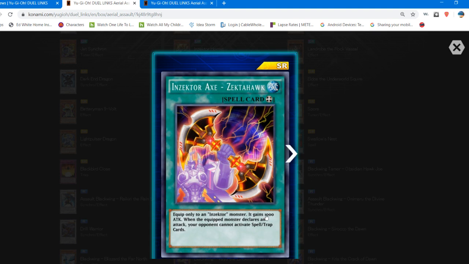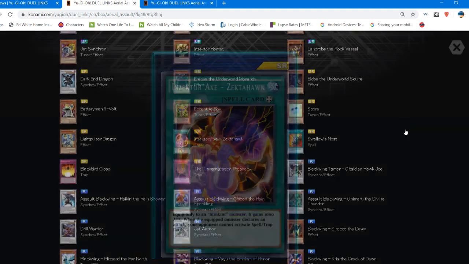Insectorax Zetahawk. If it's equipped to an Insector monster, it gains 1,000 attack. When the monster declares an attack, your opponent can activate spell or trap cards. It does not say effects, so if they have a continuous effect on the field that would activate, like Golden Castle of Stromberg, they could still use that. Just keep that in mind.